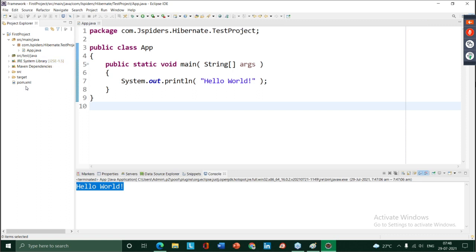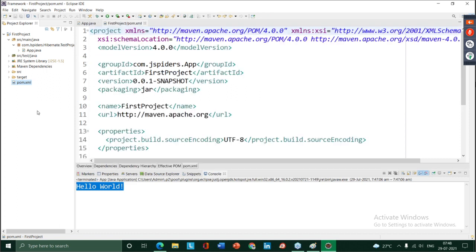Now I'll open pom.xml. Once I open pom.xml, you will get something like this.